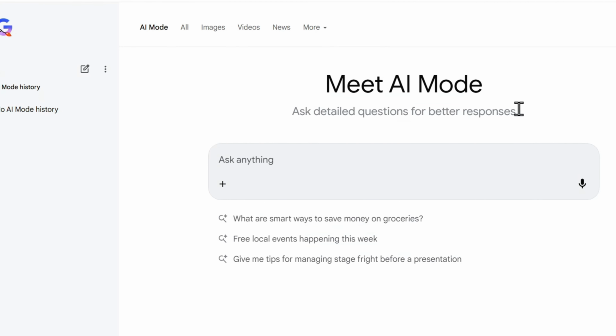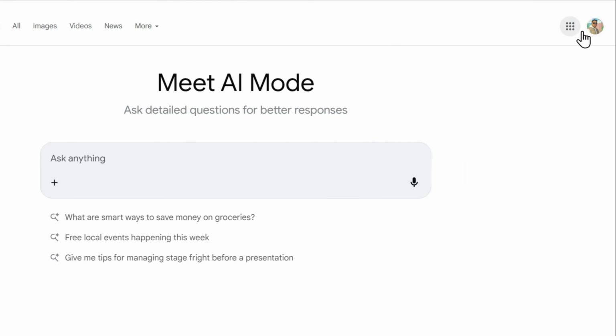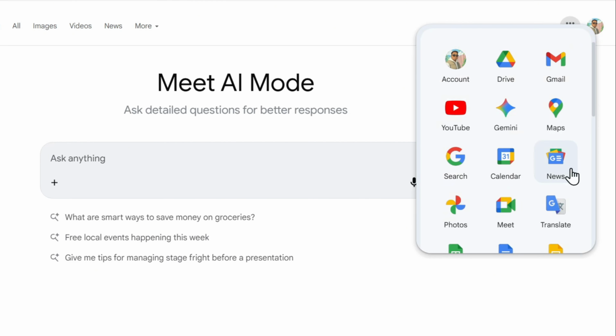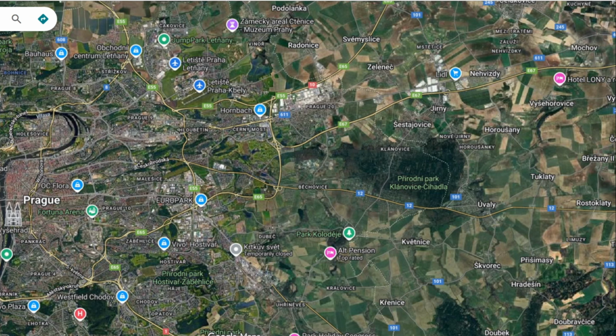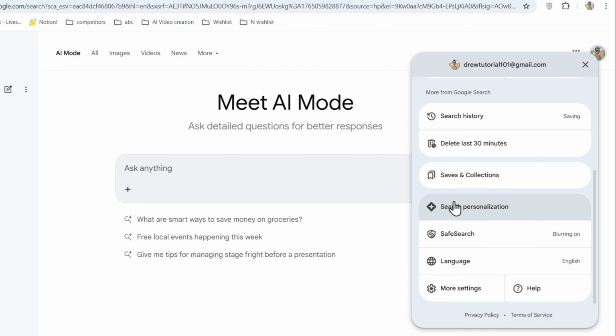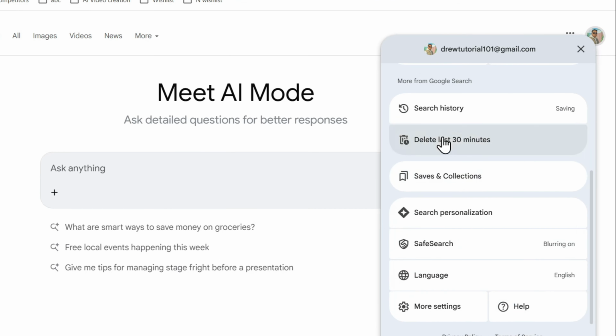if you want to delete your chat. On the upper right, it works like your Google account. So you have your Google Apps right here that you can basically kind of quickly access. So if I want to access, for example, Google Maps, I can click on that and it's going to take me right over to Google Maps. Let me go back. And so you also have your Google account right here that shows all the details for your Google account, right? It is as easy as that.